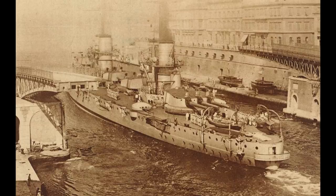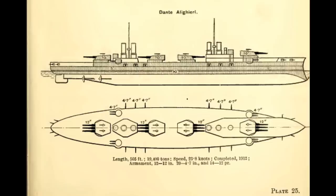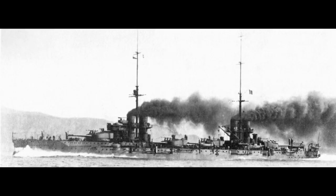One minor advance was the placement of some of the secondary armament in turrets as opposed to casemate batteries. This gave them a wider field of fire and kept them usable in high sea conditions compared to most secondary batteries of the World War I period. Belt armour was somewhat lacking though. In order to get the speed and weapons loadout required, the Italians had sacrificed protection, and the 10-inch thick main belt and turret armour was well below the standard for battleships built in the same period.